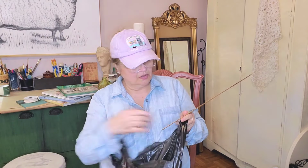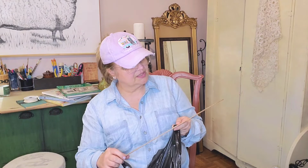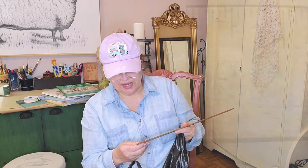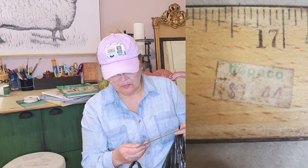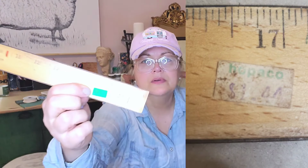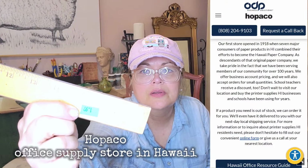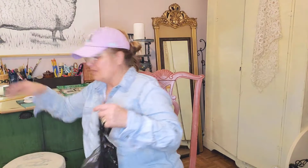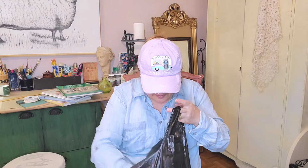Loved it. Okay, and then I have a small bag of items that I found at that Backroads. This is a Westcott ruler that is 18 inches long, $1.99, and it still has the original price tag from, I just don't know, some kind of drugstore. But I will use it here on my workspace. Okay. This little cutie for $1.99. I was about to have to search out one of my terracotta pots for a future thrift flip.